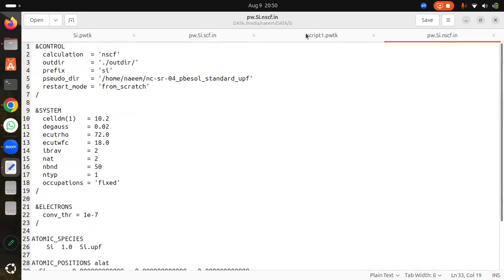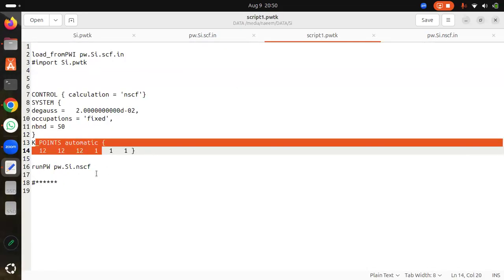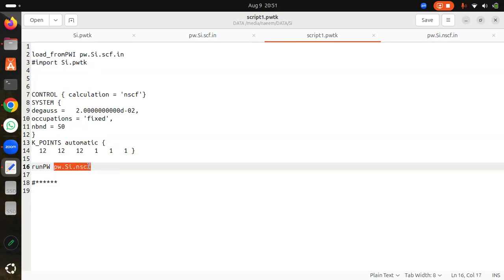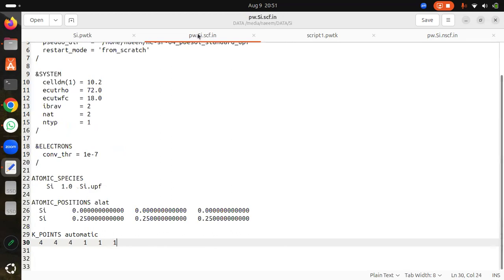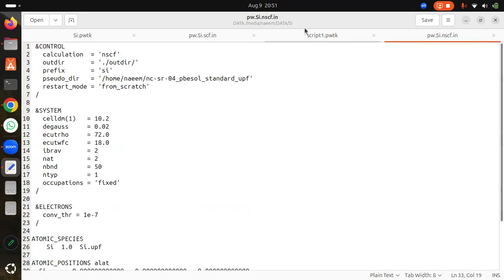So this was done by the code, and after that, the code will generate this file. After generating this file, it comes to this run command, and this run command will take this input file and automatically generate some command and run the PWSCF NSCF calculation for this.